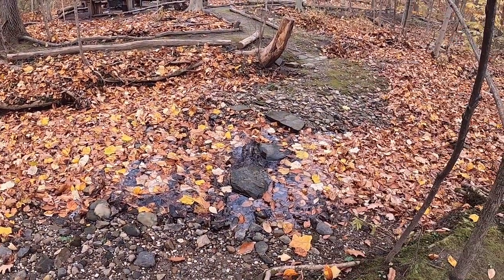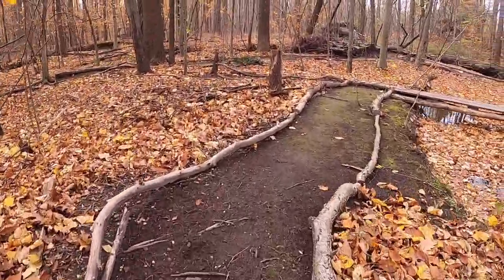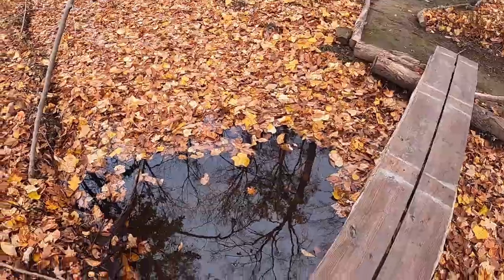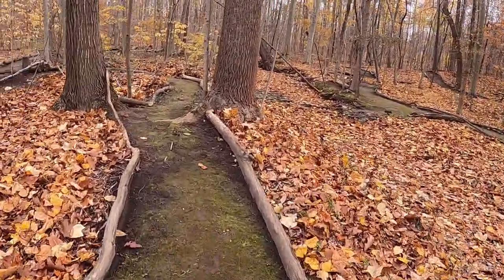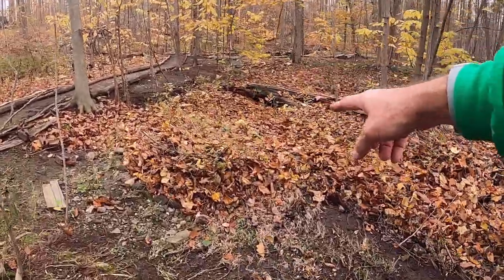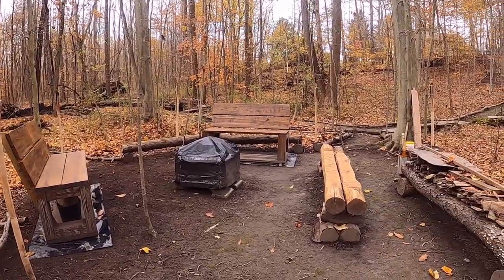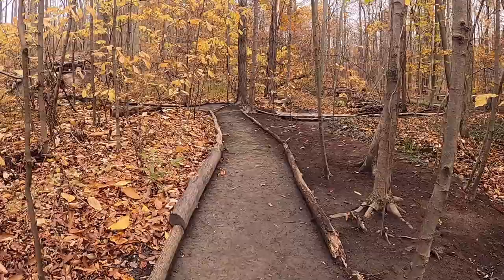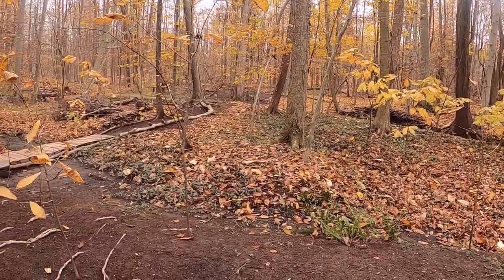This is our summertime crossing for the creek — it gets over to the sitting area. But we have a bridge that goes over the main creek, and this is for during heavy rains and for the wintertime. That's where Cherish just jumped in — she probably thought the leaves were ground, and it wasn't, it was water. That's why she's soaking wet all the way up to the belly. It's our bonfire area. Got to wait till it rains to dampen some of the leaves, and then I've got some wood to burn. This is our sitting area — a little fire pit. And then this is Myrtle Lane, because of the big patch of myrtle right over here, covered with leaves right now.